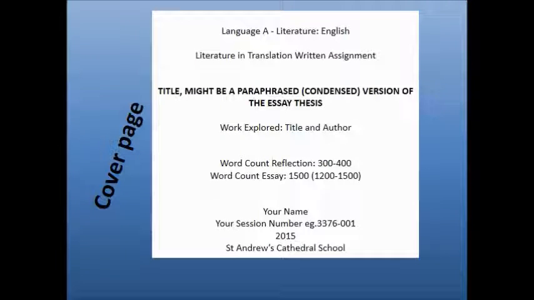If we start by looking at the cover page for the essay, it needs to have these components. This is not a dictated IB structure, but to me this is a logical setup of it. But as long as you've got all this information on the page, it doesn't really matter how the layout is set up. You need to identify that this is a language A essay in literature, and obviously your subject is English. It's the written assignment for literature in translation part 1. You need to have some form of a title. It could be a research question, or you might paraphrase that question as a statement if you prefer. It's up to you what shape that takes.